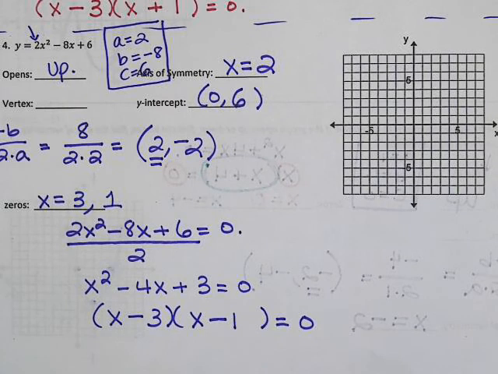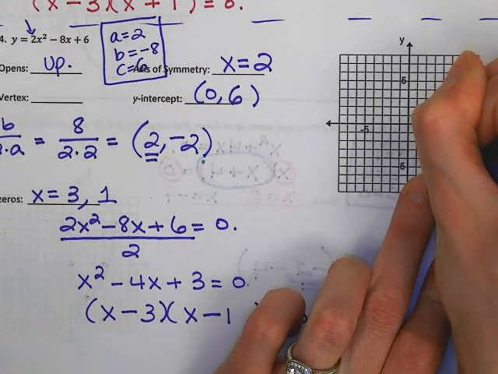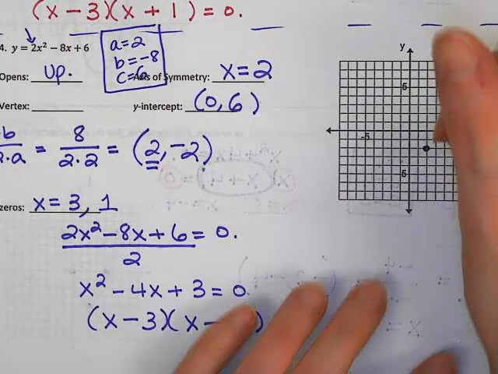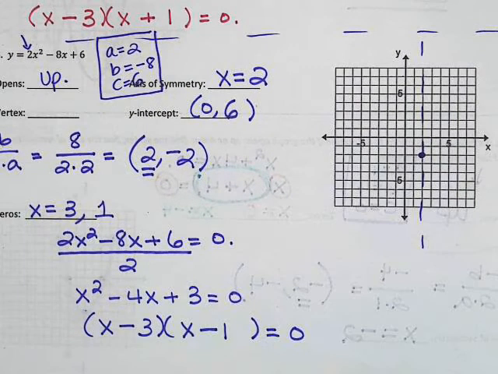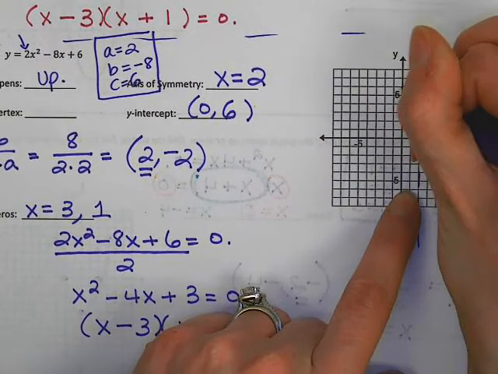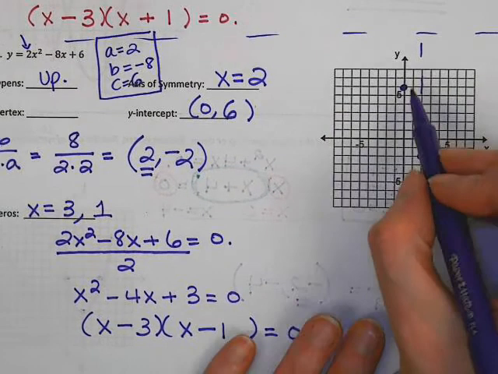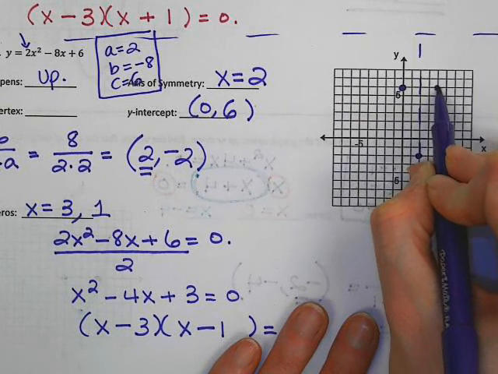All right, guys, you're doing great. We're almost done. The vertex is at 2, negative 2. And let's get our line of symmetry right down that point. That's our halfway line. The y-intercept is at 0, 6. So should we get our freebie point right away? If it's 2 away to the left, we got a freebie point 2 away to the right.